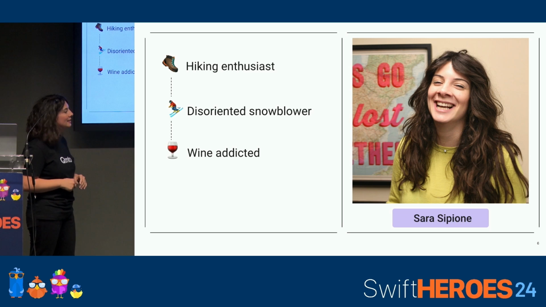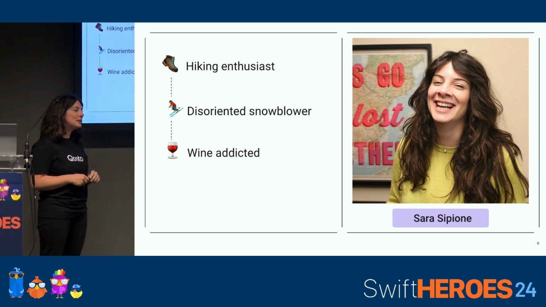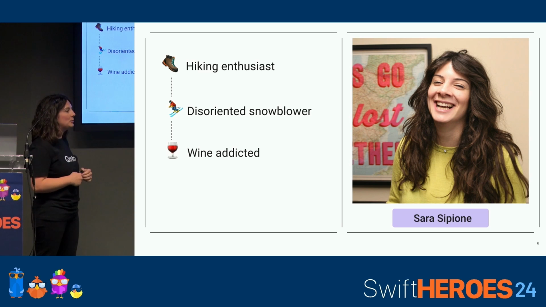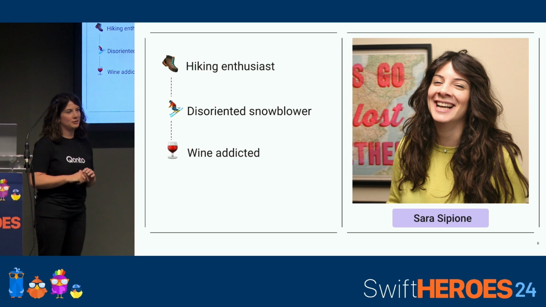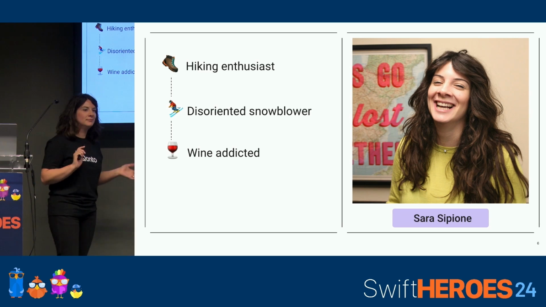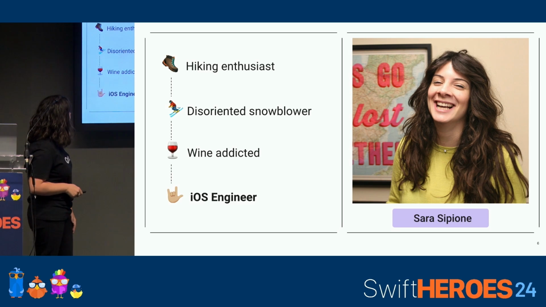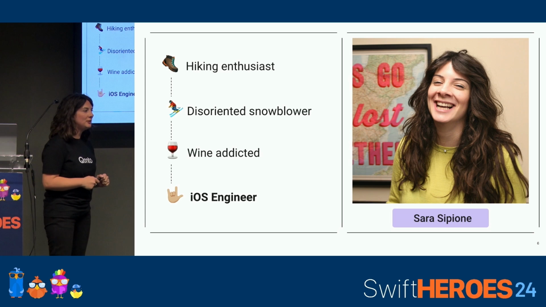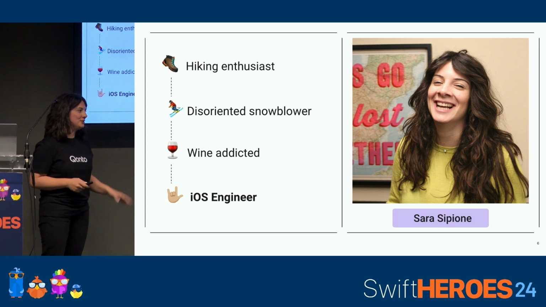And something that is not a secret is my love affair with wine, especially if I'm sharing it with friends. I think that at that time, no CI errors, Slack messages, or I don't know, weird bugs can defeat me, so you know where to find me after work. And lastly, I'm an iOS engineer at Conto. I started my career in the iOS world about 4 years ago, and since then it has been super challenging.